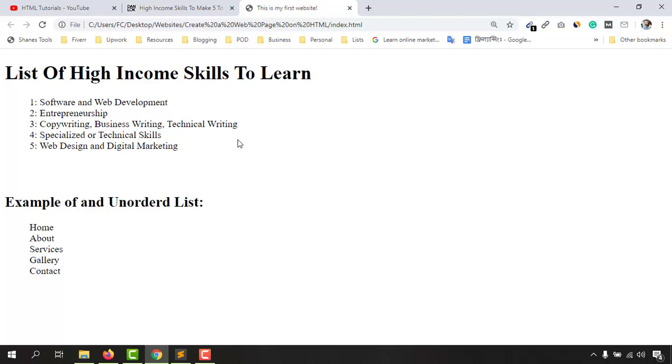two different lists. The number one is here, as you can see, the ordered list. For this reason, we have got these numberings, and the other one is an unordered list, and we mostly use unordered lists to create navigation menus for our websites.